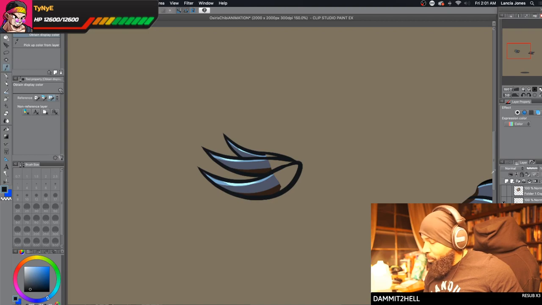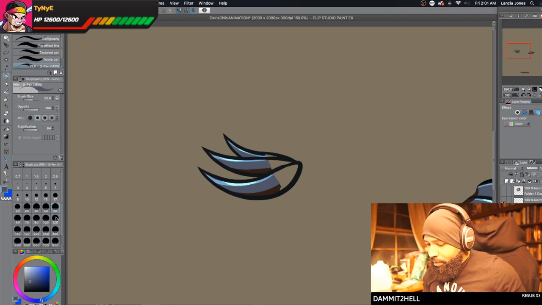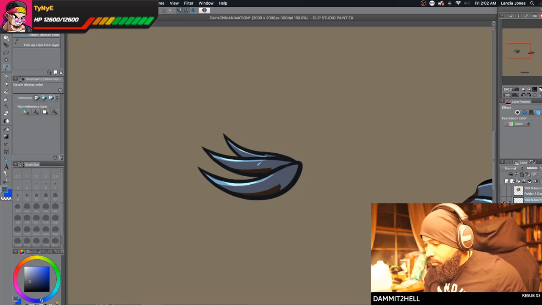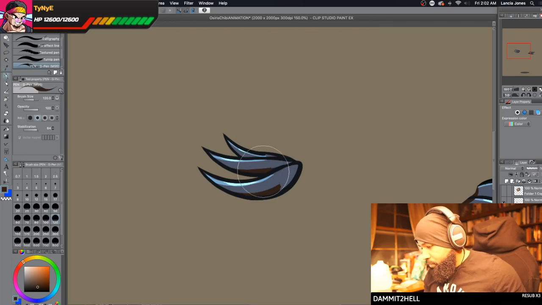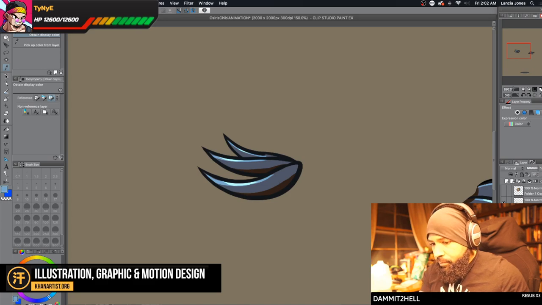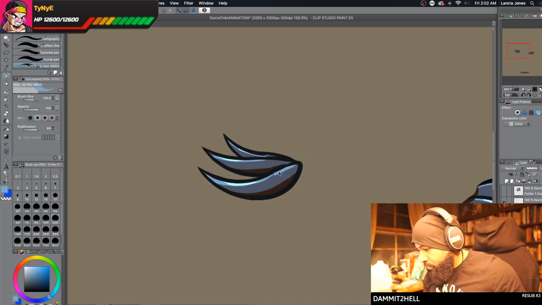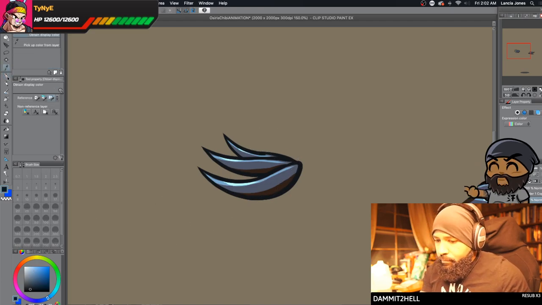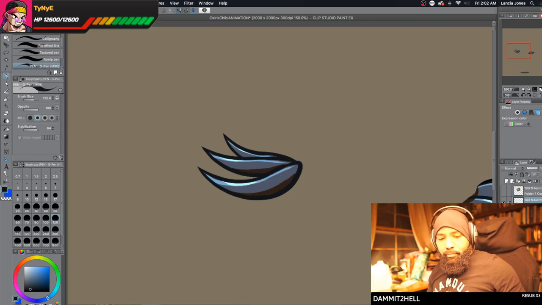If you want to skip the line work part and go underneath, you can grab the colors, make a new layer underneath, and just fill in. So I'm making a layer underneath that, filling in those tiny details. I put the line work right on top of this one, adding in those little effects step by step. Once you've got it all where you want it, just merge those layers down to make it one layer again.